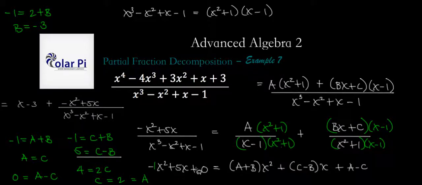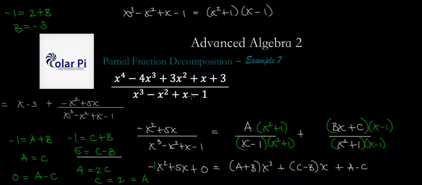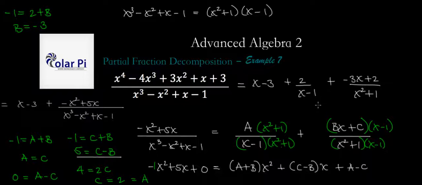Okay, whew, after all of this, we're done, because we know that this is supposed to equal this plus that. And so then we know how to write this as these two fractions. And so, our final answer is going to say this, which is that the original fraction we started off with, this guy, that giant guy, is equal to, it's equal to the quotient guy, which we had to leave alone. So that's x minus 3, and then the part that we did partial fraction decomposition on, this guy, turned into A over x minus 1, where A is 2. So, plus 2 over x minus 1, and then plus Bx plus C, and B is negative 3, and C is 2. So, plus negative 3x plus 2, divided by x squared plus 1, and that completes the work. This here is equal to those three guys added together.